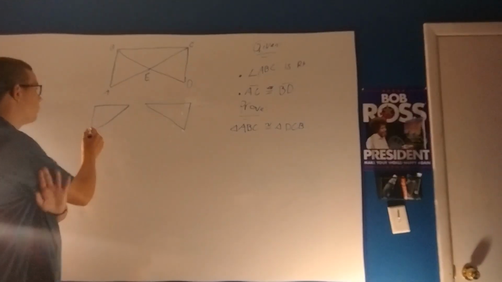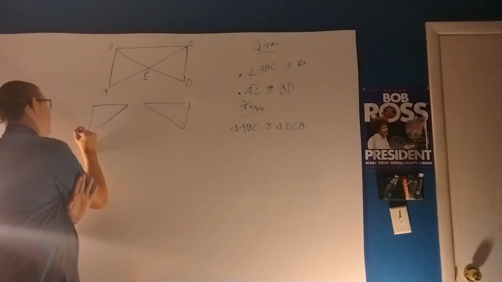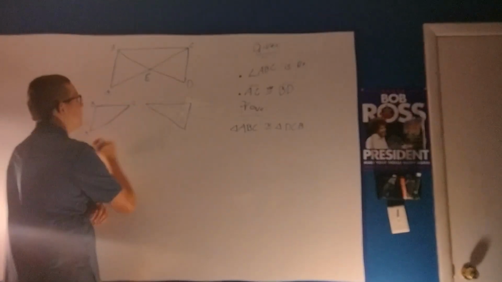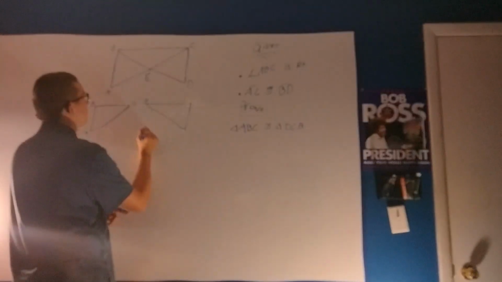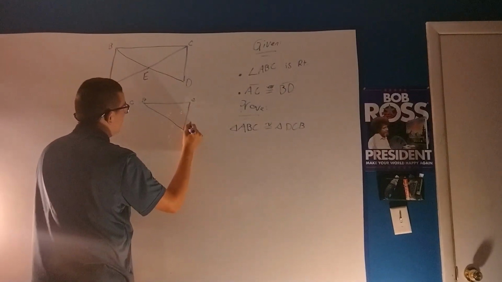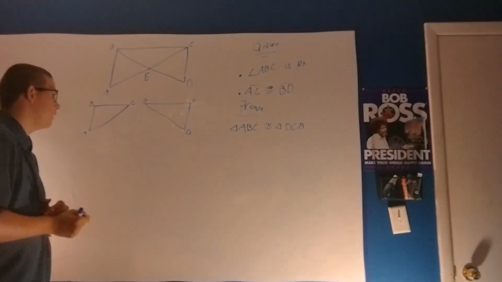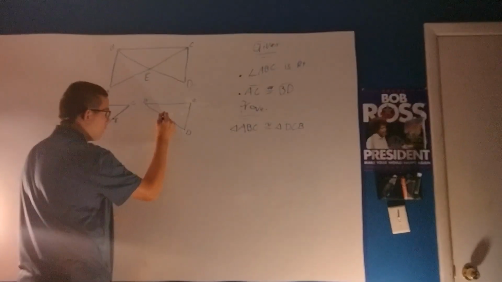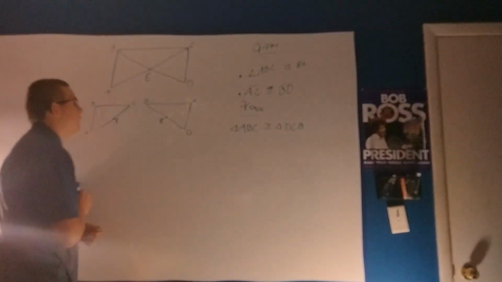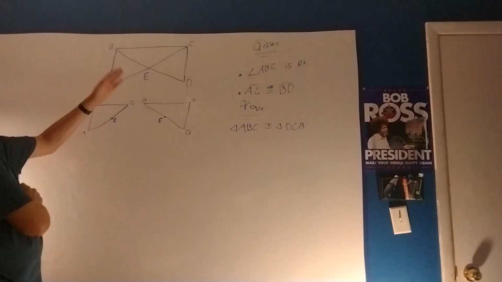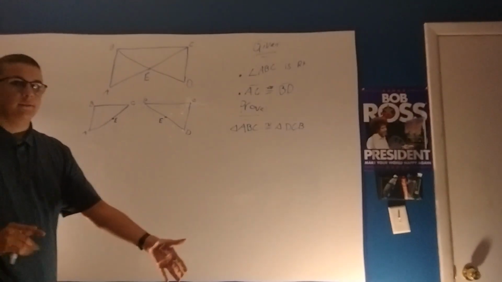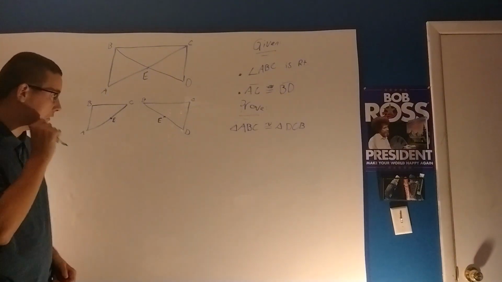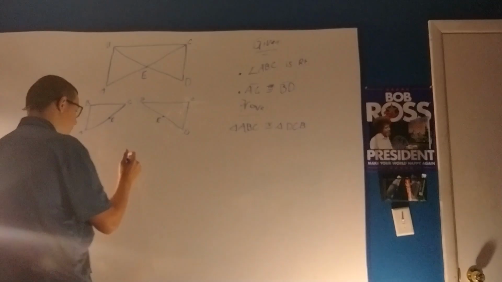Okay. So we're trying to prove that these two triangles, A, B, C, and then B, C, D, are congruent. And then right here would be point E. Like that. So those are the two triangles we're trying to prove congruent, just pulled apart. And I mean, that may not help you, but it helps me to pull them apart when they're overlapped like that.